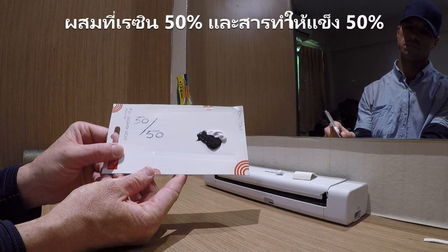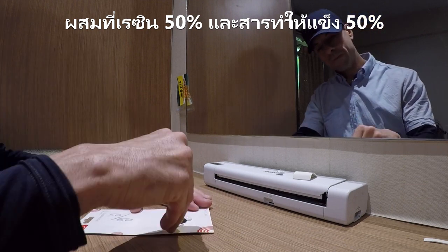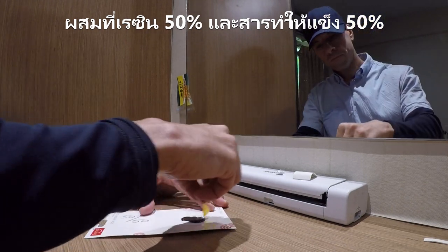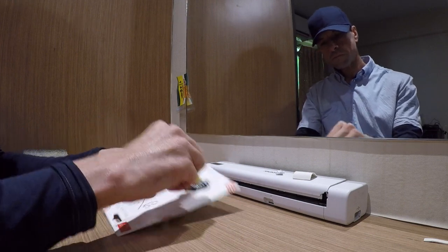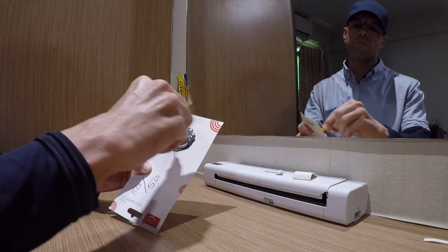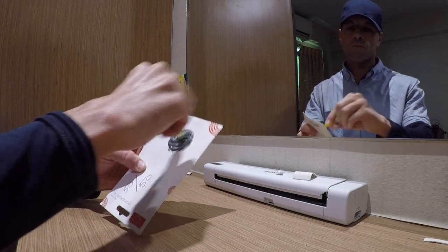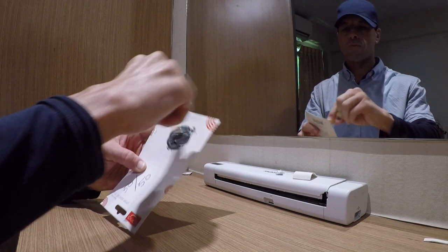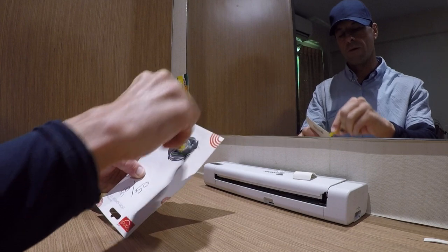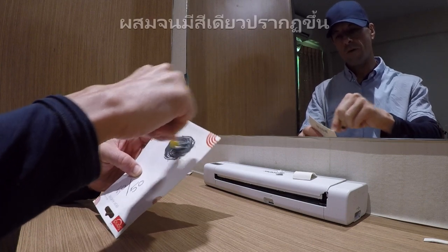Fifty-fifty. There you go. This product dries fast. They give you this little spreader here. You can see the color change. We start with white and black. It starts to go to like a medium gray.